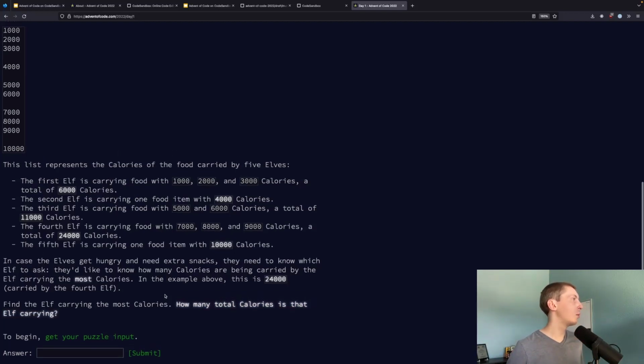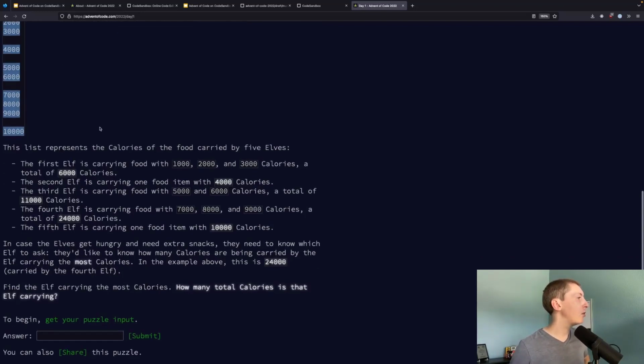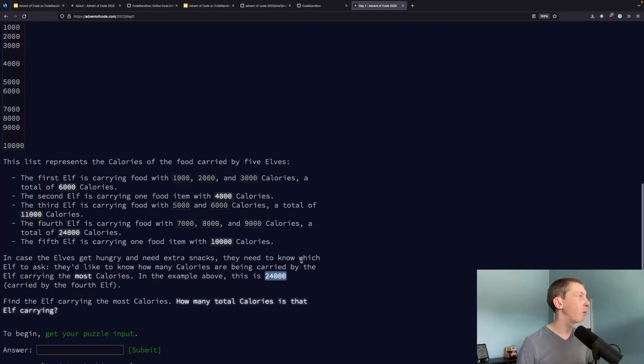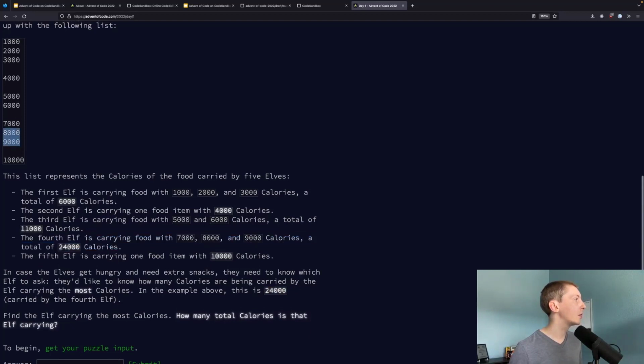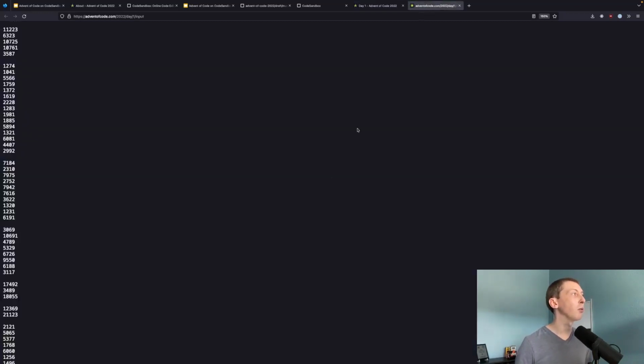So, okay, we're going to have a puzzle input that looks a lot like this. Batches of numbers. We need to find the sums of each batch, find the greatest of those sums, and input that as a result. So the example they gave, the answer would be 2,400, and that would be the sum for the 4th elf. So this last or second to last batch of numbers in this example. Okay, so we've talked through the problem. I'm going to be referring back to it plenty, I'm sure. But let's go ahead and get our puzzle input and start working with it.